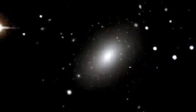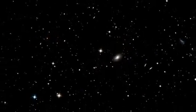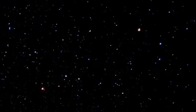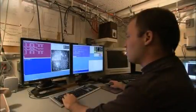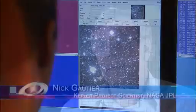Kepler has a field of view that's 10 degrees by 10 degrees. Our field of view is about as big as your hand at arm's length covering the sky. So rather than taking pictures of very concentrated parts of the sky, we're looking at taking a very broad snapshot of a lot of stars. Kepler takes really fuzzy pictures, but the thing that Kepler is designed to do, and it does very well, is look for very small variations in the brightness of the stars.